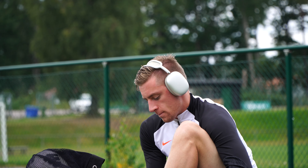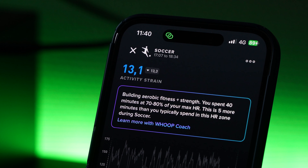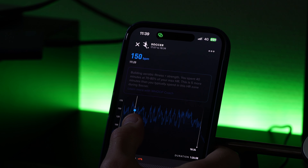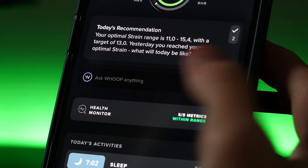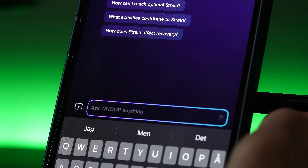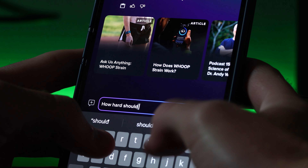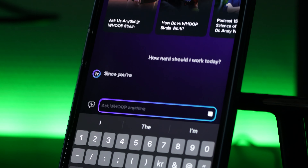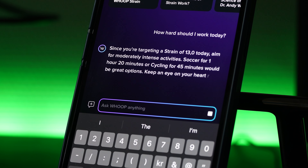If I go for a training session in the morning, the Whoop will automatically log it as a football session based on prior activity patterns. When I'm done, I can see in the app how hard my body had to work. The same session for me may result in a strain score of 15, but for you it might be 17 or 13, depending on how tough that session is for you individually. They also recently added a feature where you can ask questions to the Whoop AI within the app on how to improve your recovery, and it uses your body statistics to give tailored answers.